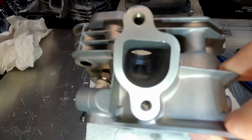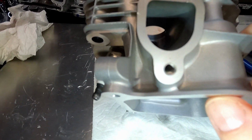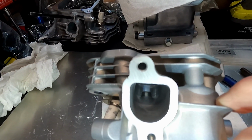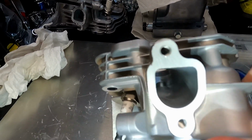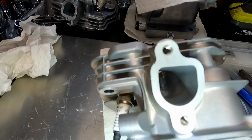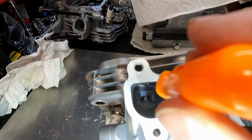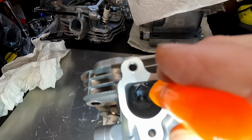Maybe enlarge it a little bit. I'm not sure. It looks pretty small, but I don't want to mess with it too much. You know, I want to try to keep this side intact. On that side, see that side right there?